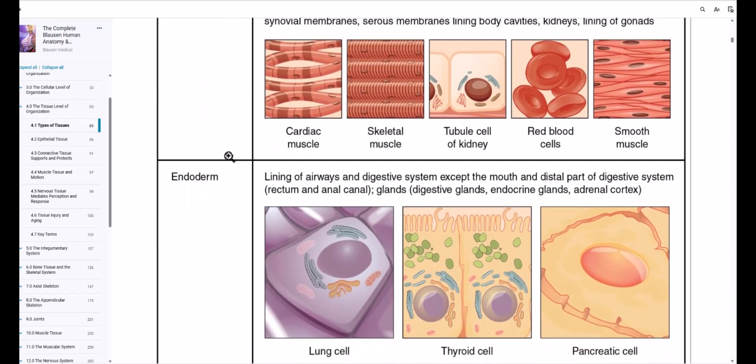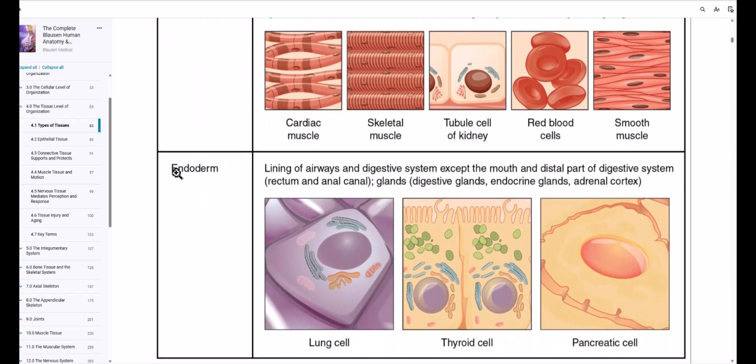And then finally, the endoderm, the inner layer of that early embryo, goes on to form what I think of as your inner organ systems. So it goes on to form your respiratory system, all of the tube, the trachea, going down from your nose into your lungs. And all of your digestive system, going down the esophagus, through the stomach, and the intestine. Okay? So that is a cool thing to be thinking about, that the early layers of the embryo then go on to form very distinctive organ systems in your body.